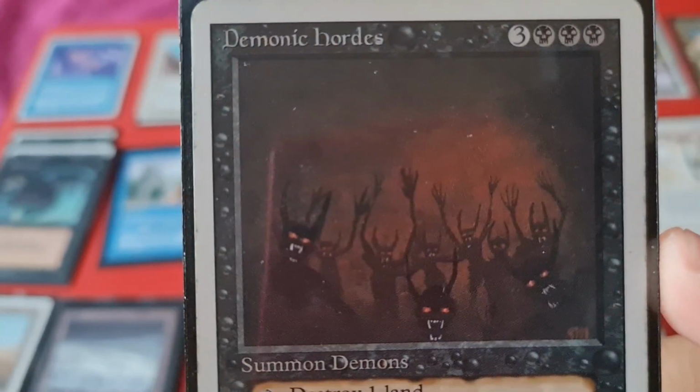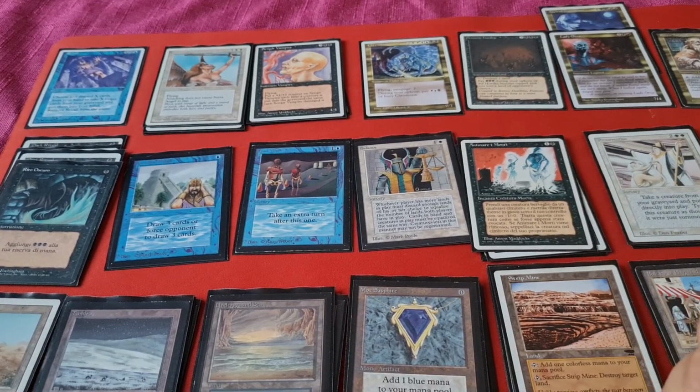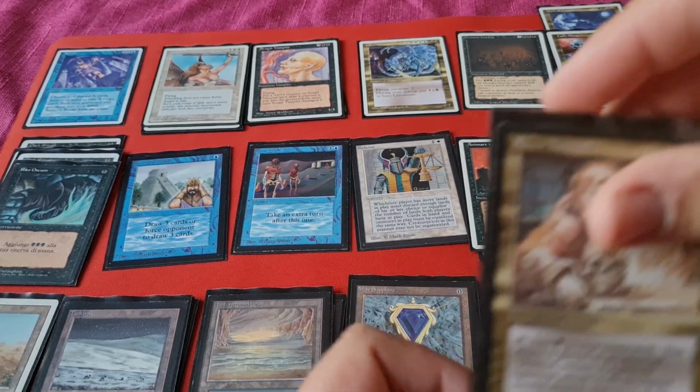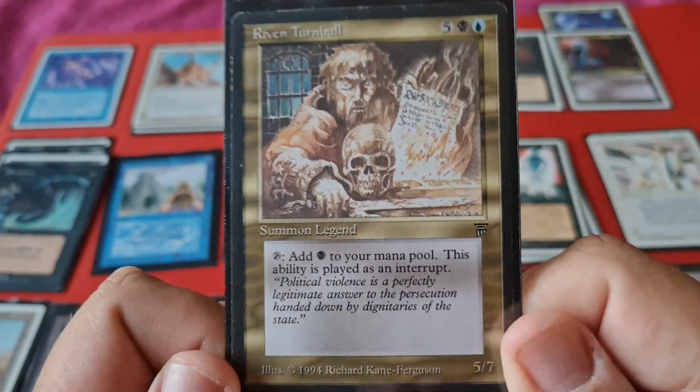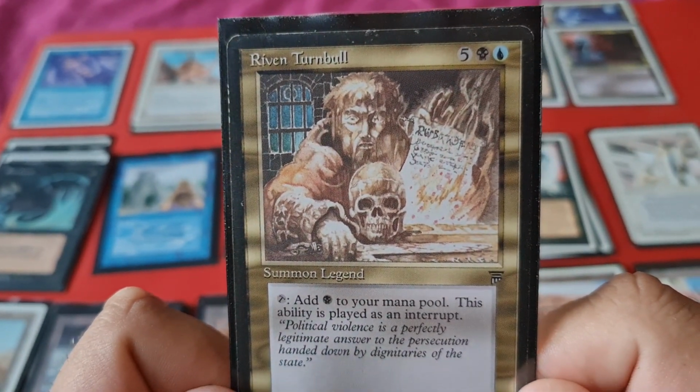And these guys are just hilarious, don't you think so? Demonic Hordes it is. And one last card that we will normally be able to cast from our hand is this very impressive Ryuven Turnbull.